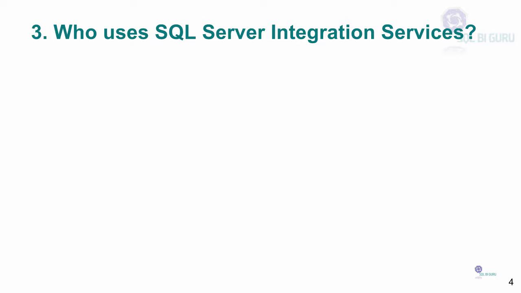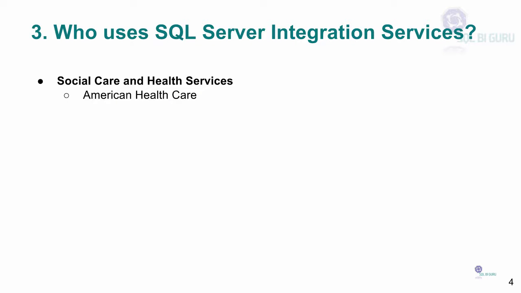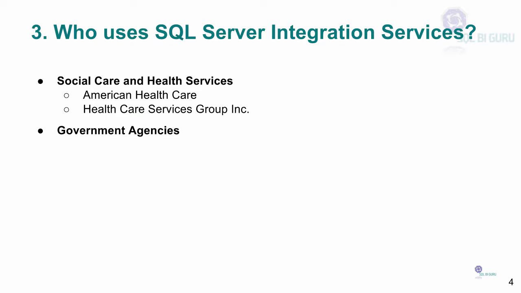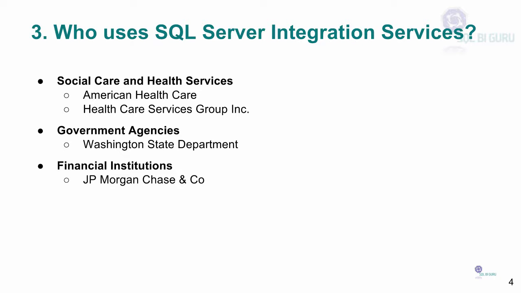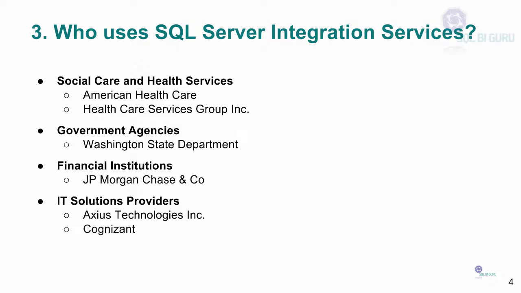So who uses SQL Server Integration Services? Well, a few examples are as follows. Within the social care and health service industry are American Healthcare and the Healthcare Services Group. You have government agencies such as the Washington State Department, financial institutions such as JP Morgan Chase & Co., and within the IT industry, solution providers such as Axios Technologies and Cognizant.